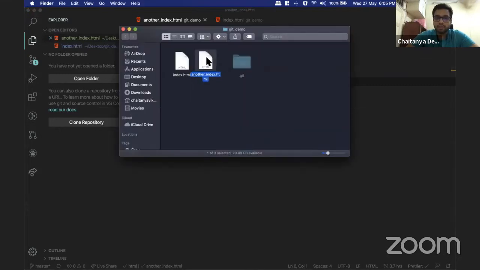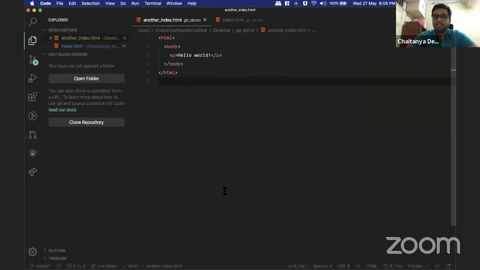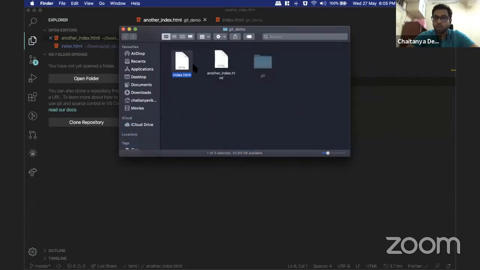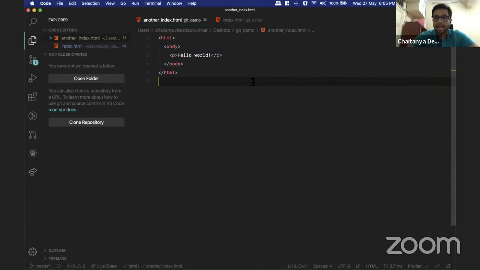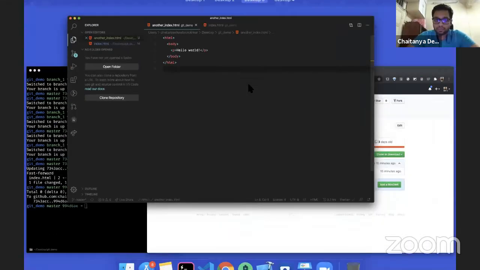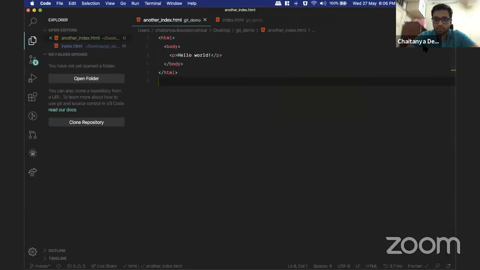So if we didn't have git add, it would mean that it will by default push every change that I've made on my laptop. But that's not the case. I only want to push this one change. So because of git add, I can pick and select what all I want to add to GitHub. Does that answer your question?